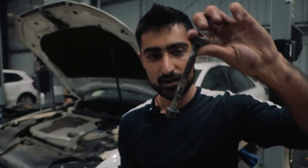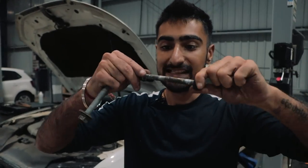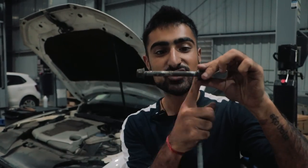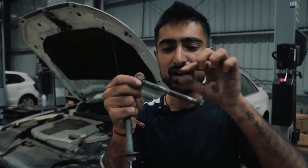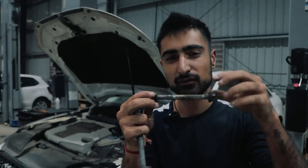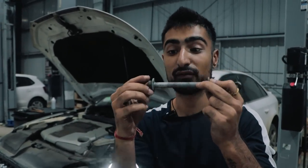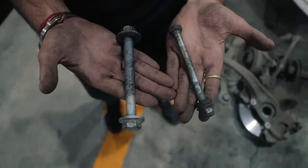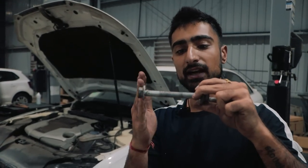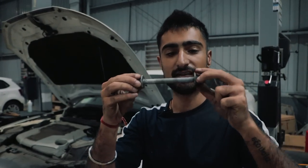The stretch bolt on the upper arm is not what it's supposed to be — it's thin and not aluminum, so it won't have any stretching characteristics. You need a little bit of stretch for the knuckle and upper arm to sit nice and flush with the right tolerance. This is what it should be: a thick bolt with lots of threading, made of aluminum, so it has that little amount of stretch to accommodate the upper arm and knuckle. This is exactly what we need and we're going to order it.